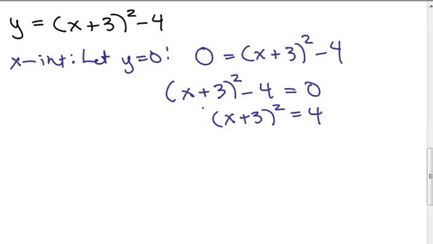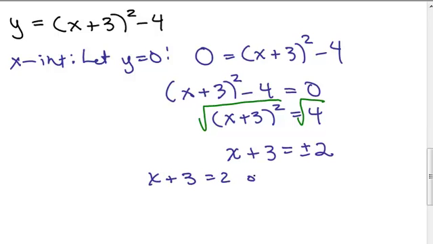Now we can take the square roots of both sides. When you take the square root of something squared, it's really the absolute value, but you can write x+3 and do plus or minus what's on the square root on the right-hand side. So we have x+3 equals plus or minus the square root of 4, which is 2. And this breaks up into two separate equations: x+3 equals 2 or x+3 equals negative 2.